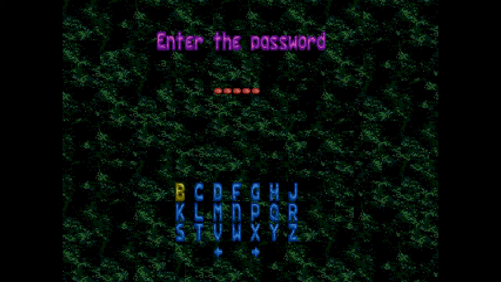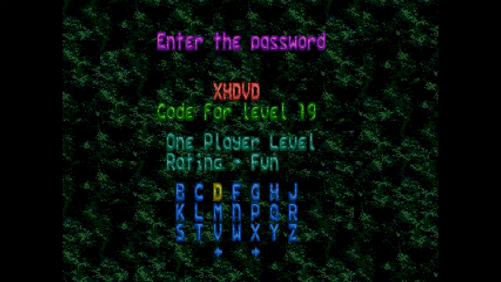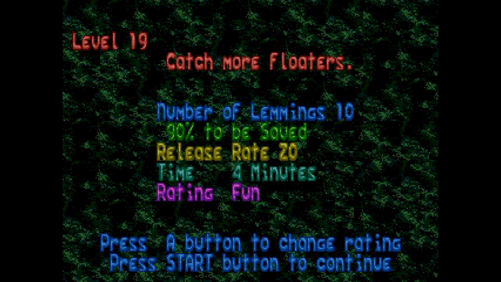For this next password, we must put in X, H, DVD. Catch more floaters.